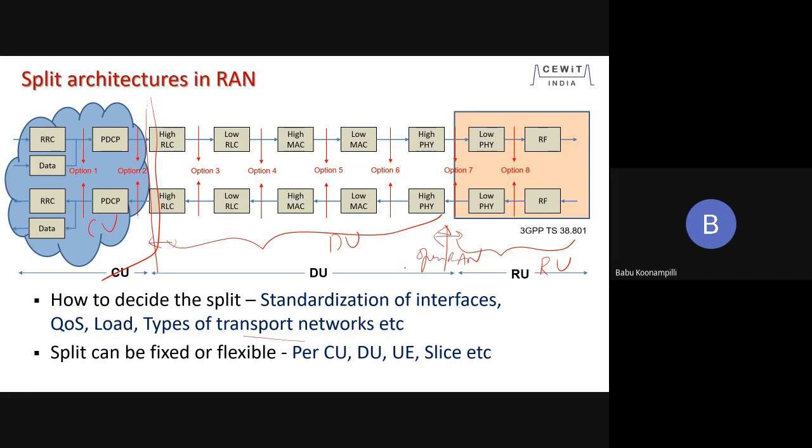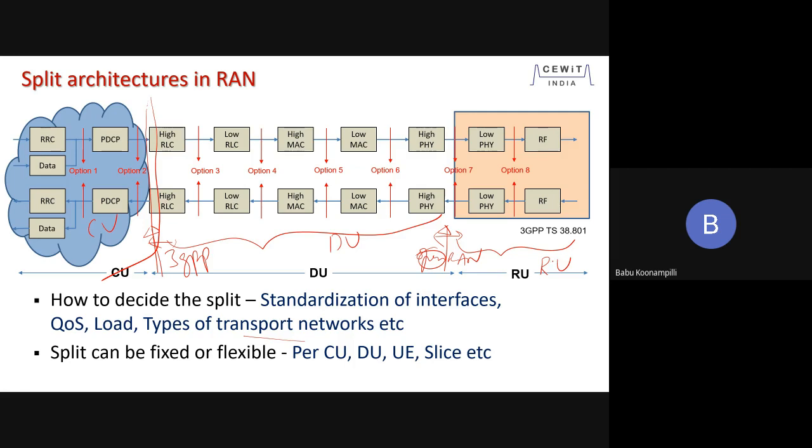O-RAN part of it, not open, O-RAN part of it. Whereas this interface, which is between the RLC and the PDCP, is being defined by 3GPP. They already defined it as a standard interface. So we can have a DU from one party, CU from another party, and RU from a third party, and they should theoretically be able to interoperate.